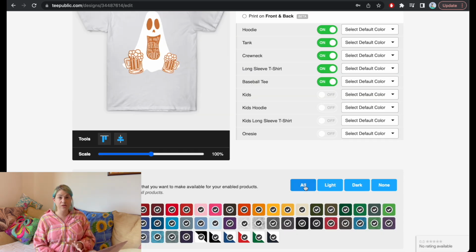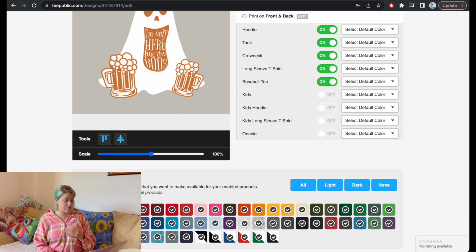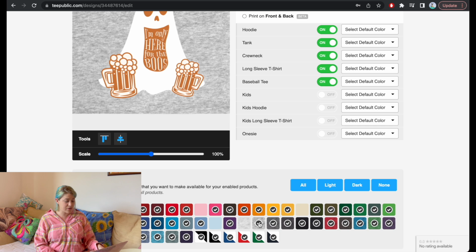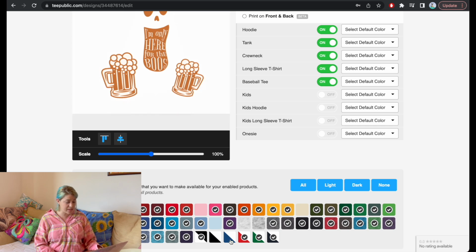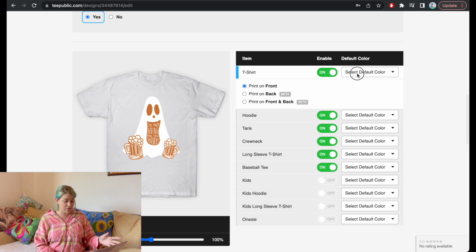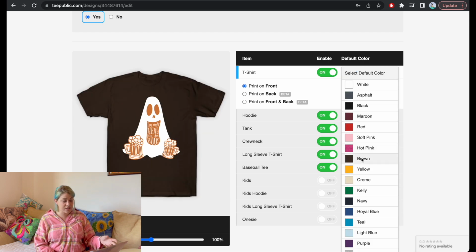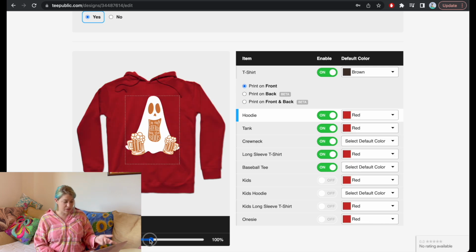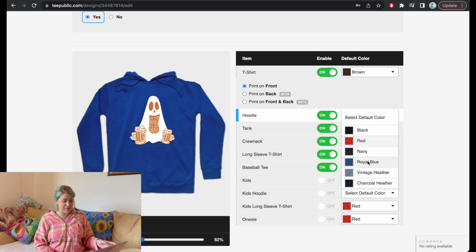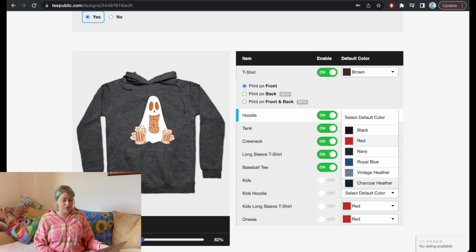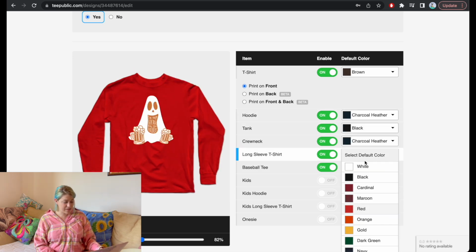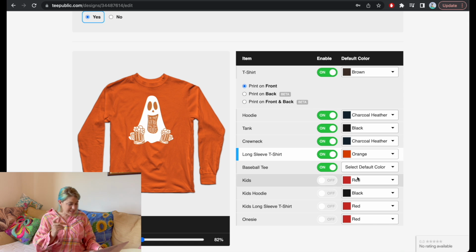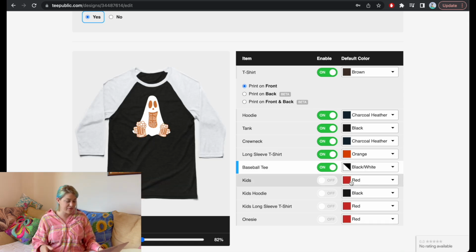Again, I'm choosing all the colors of all the t-shirts, and I am removing the colors that won't go along with it because of the white. But I also need to consider the fact that some of the colors might not look good with this when I have the orange. So if I'm looking at different colors of t-shirts, maybe this will be different. For example, I actually chose a brown t-shirt because it looks really good with the orange. And when it came to hoodies, I felt like maybe the vintage heather or the charcoal heather would be better with this combination. And with the long sleeve t-shirt, I actually went with orange. I like the clash because they do have a different shade of orange and it's kind of nice.